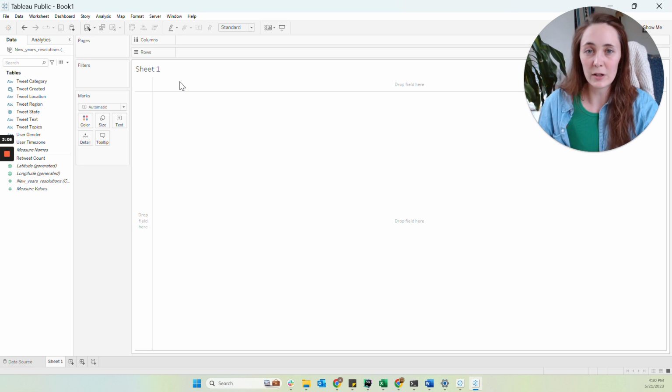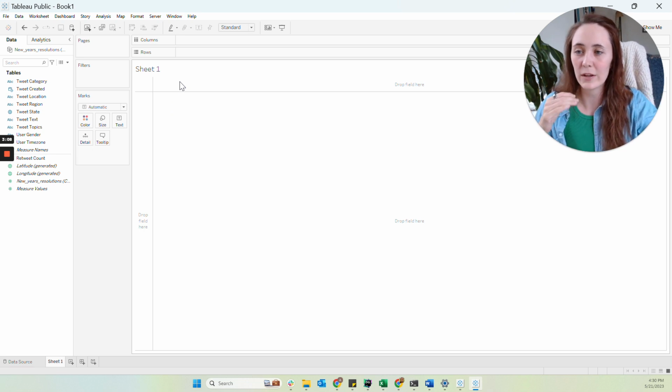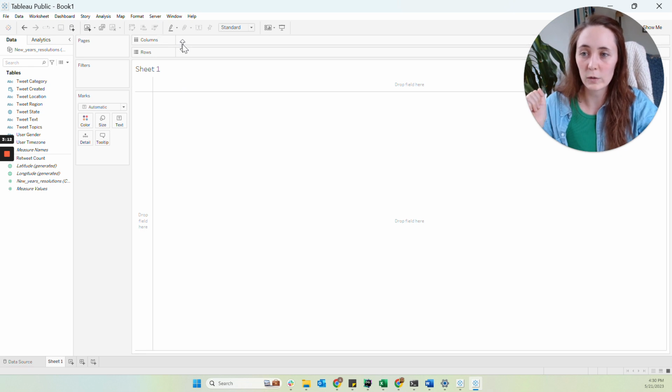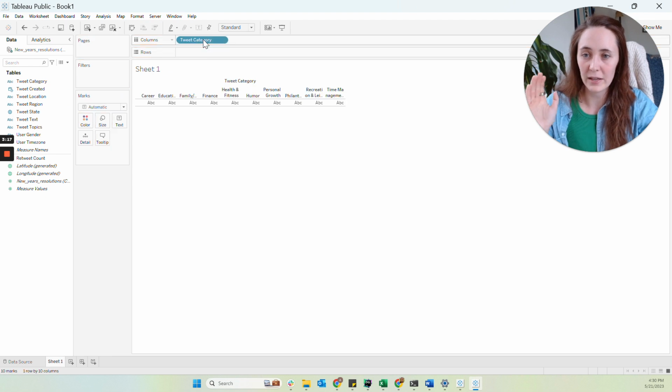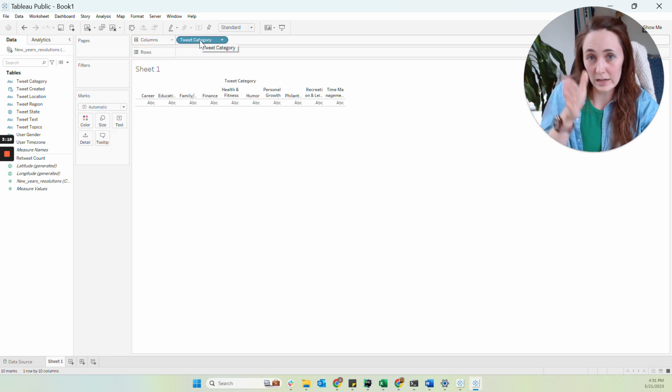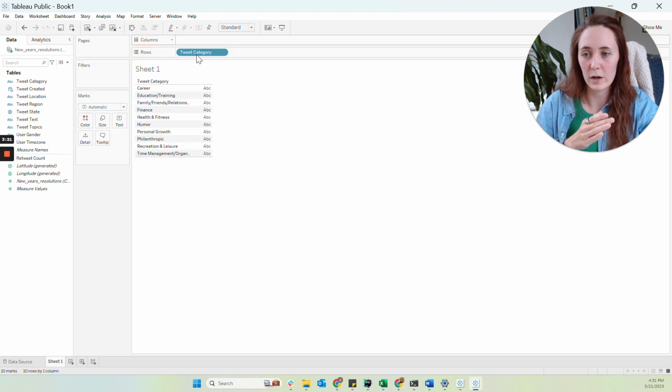Basically, Tableau is meant to visualize data, right? So we've got a couple of key things that we need to know for visualizing data. Here's where we're creating our columns or our rows of data. Look what happens if I put something on columns: we created columns of data versus rows. We've now created rows of data. So that's what these are.